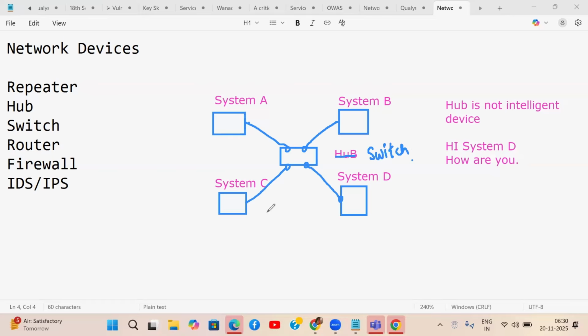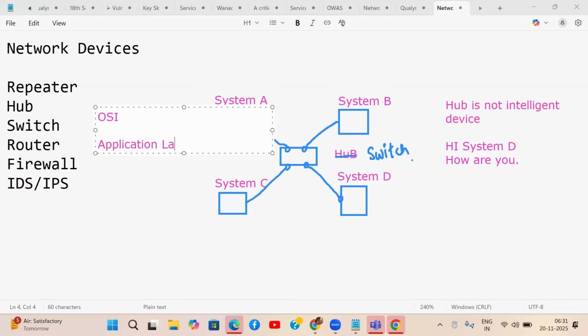Yesterday I was talking about the OSI model as well, right? Hope you remember. We discussed the OSI model, not fully, but I highlighted what those layers are. OSI means Open Systems Interconnection model. It's a reference model which was released by ISO, the International Standards Organization. We'll discuss that in today's session, but just focus on these layers first.